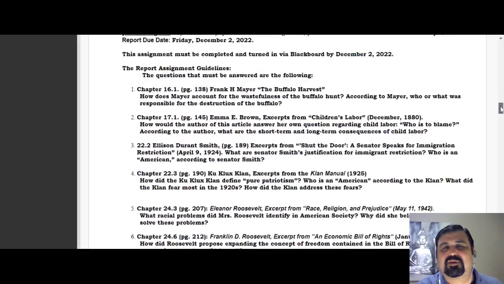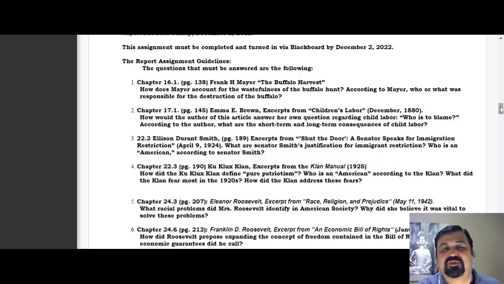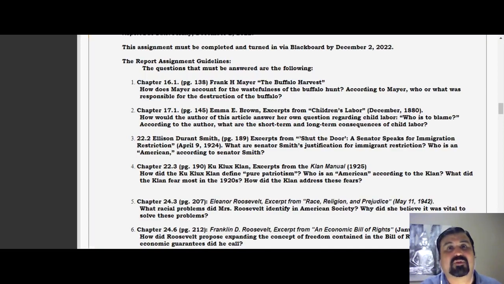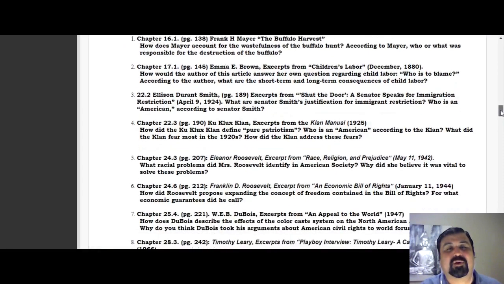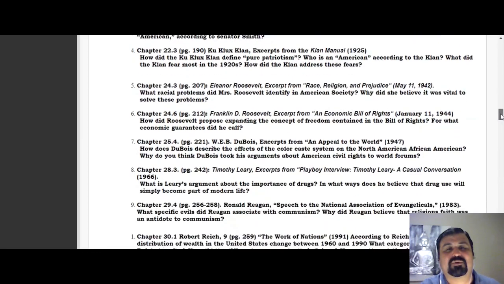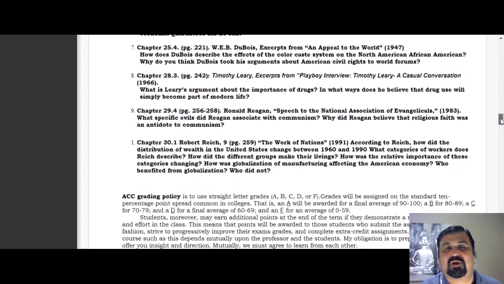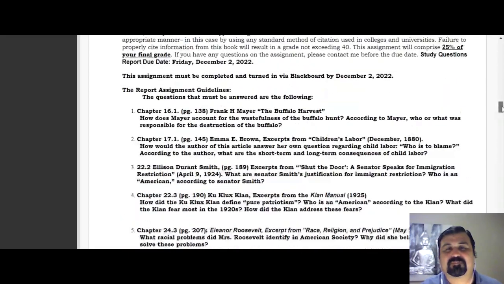It's telling you right here the page number, the chapter number, the title, and also the questions that you need to answer as well. Each one by one, again, is telling you the page number, the chapter number, the author, the title, and the questions one by one.